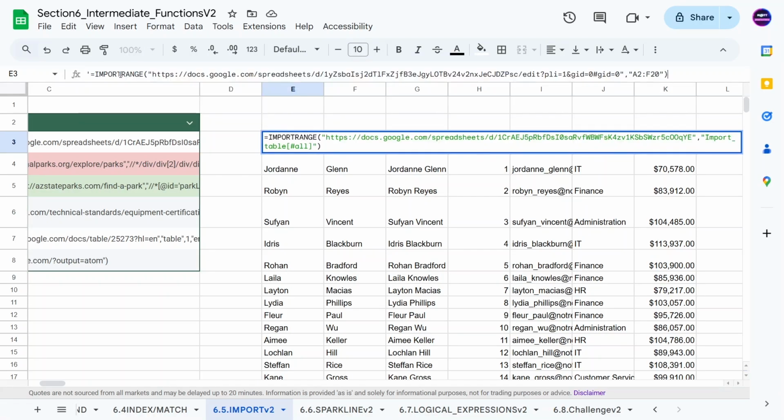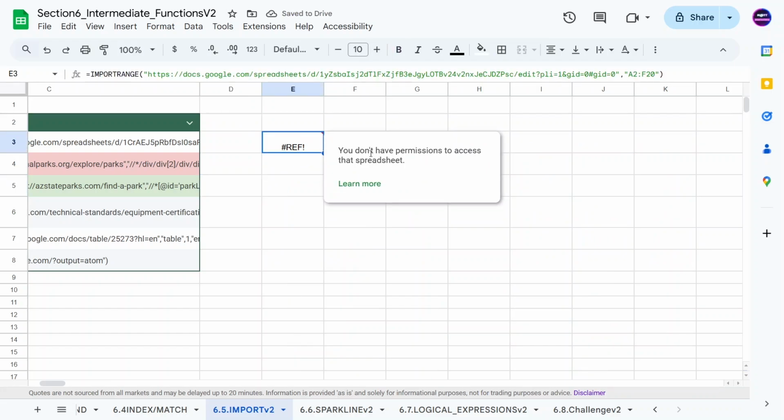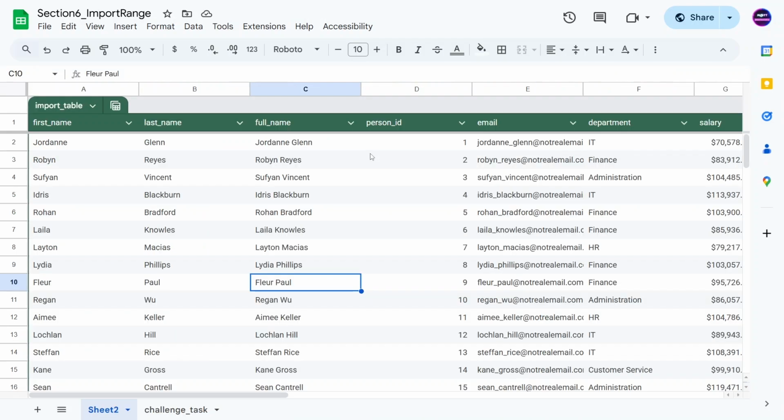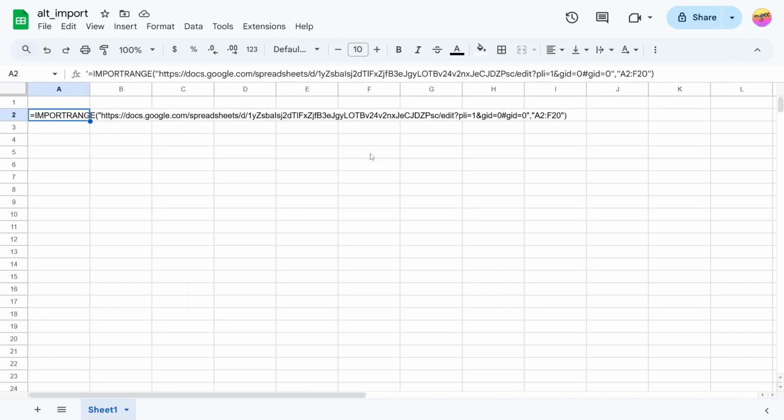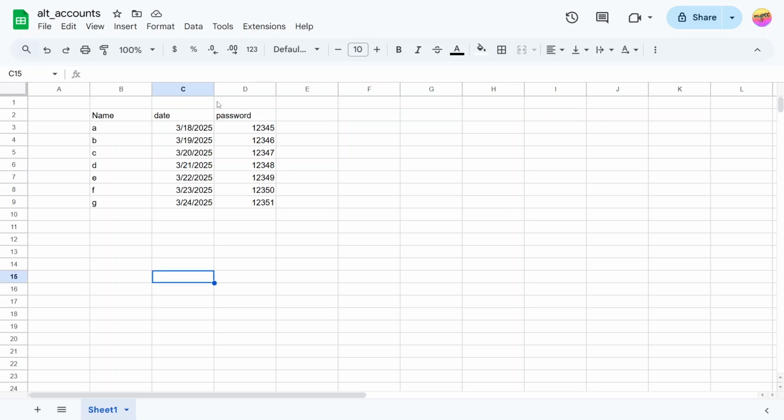If I'm using one that I don't have access to, hit enter, you're going to get that ref error. If you go into that corner and click in, it'll say you don't have permission. That's because that's not my account. So you can't just pull one that is set there. You need to make sure if you're trying to share one that you have that sharing option allowed for others.